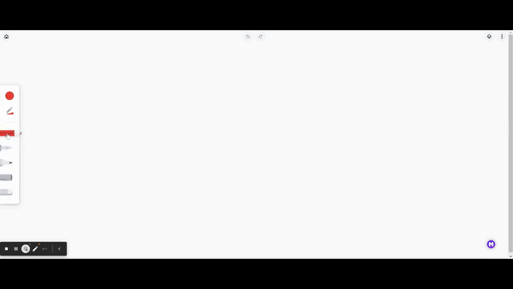Then you have different brush options. You have a pencil. You have something that mimics a pen, a quill pen. You have a marker. You have sort of a chalk pastel, and then you have an eraser. So those are the basics of what to do. And then when you draw on here, you can see this will then allow you to draw.